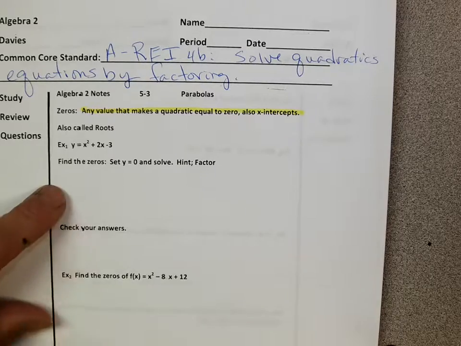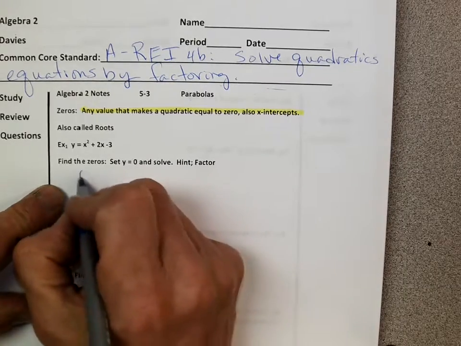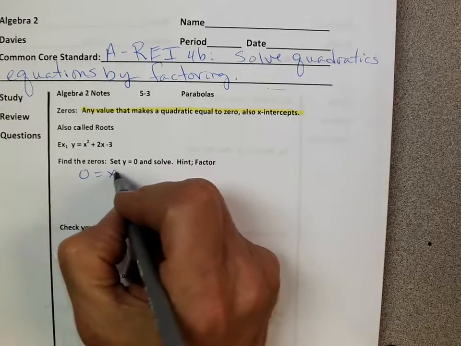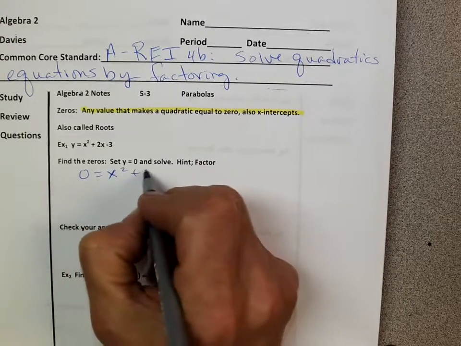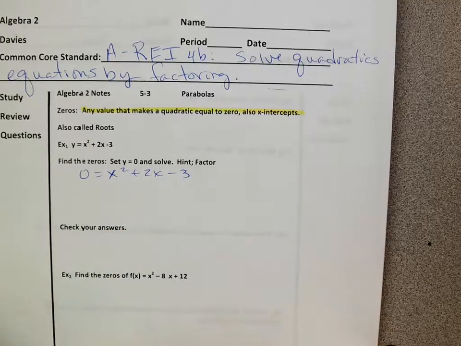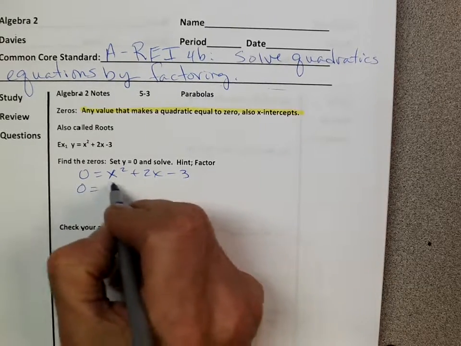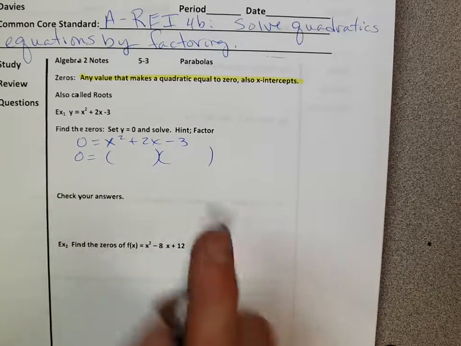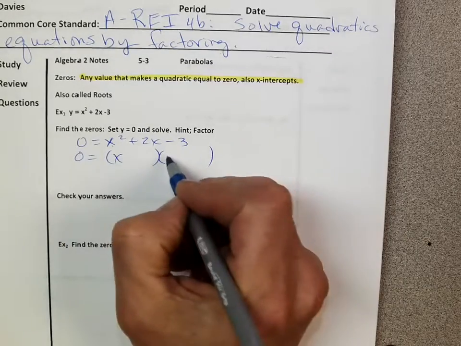So find the zeros. So set it equal to 0. So we set it equal to 0, saying, okay, what values are going to make it equal to 0? x squared plus 2x minus 3. Now, if you can factor, it's easy. If you can't factor, there's a lot of other ways to get it, but all of the other ways are hard. Factoring is the easiest way, if you can factor, okay? So factoring, you just go, parentheses, parentheses, right? And the only way I'm going to get an x squared is with an x and an x, right?